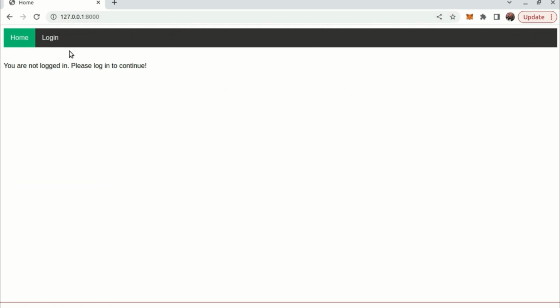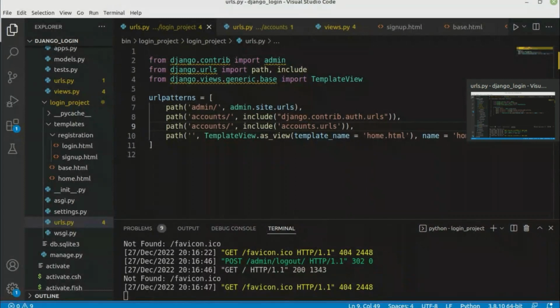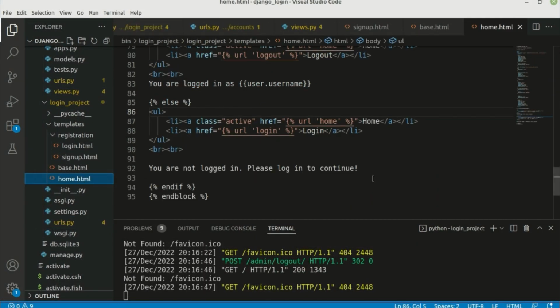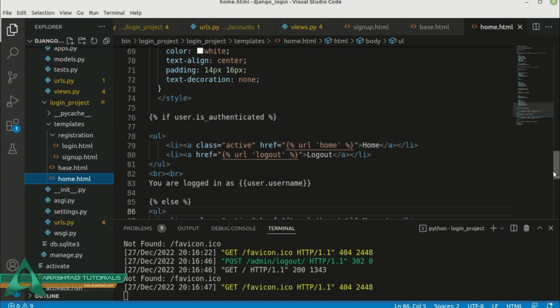First of all, inside of our navbar, we need a link for sign up in order to much more easily have access to the sign up form instead of just writing the URL, because it's very hard and many people might not know how to access our sign up form inside of our website. So here, let's get back to our home.html and add an item for sign up, right?